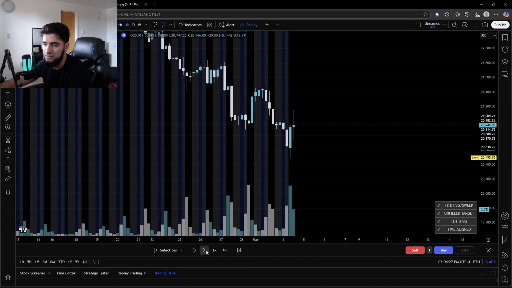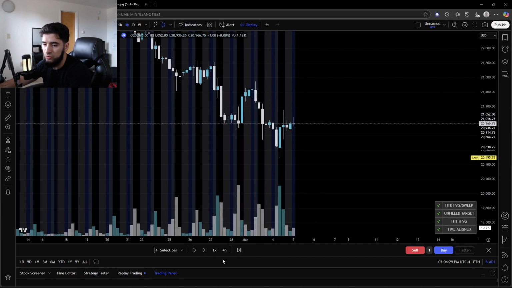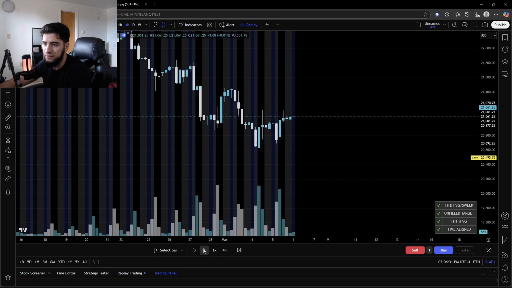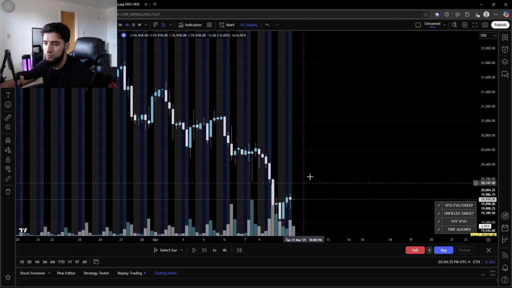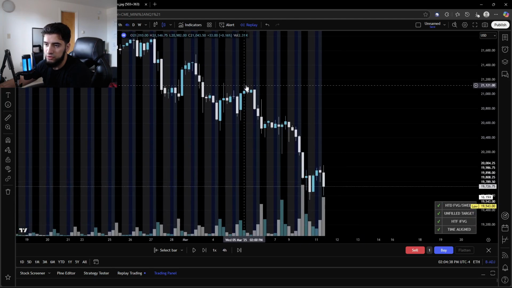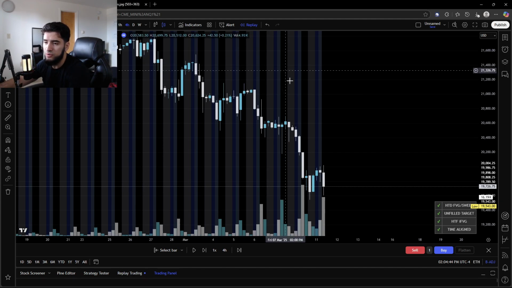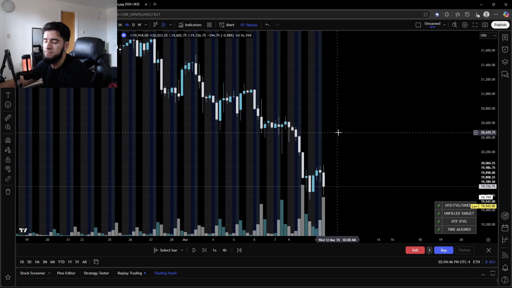So what happens next? We respect the zone, right? Kind of just move a little bit, and then what happens then? We push past the lows, although we were just rebalancing these inefficiencies. We were on a 5-minute. Do not get stuck on a lower time frame because the higher time frame always holds the power.